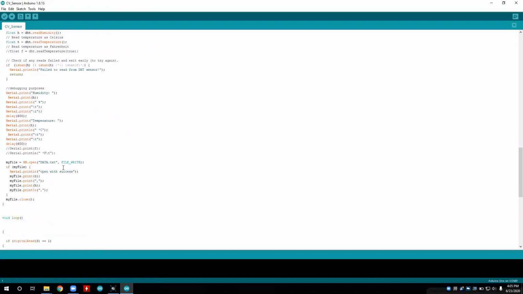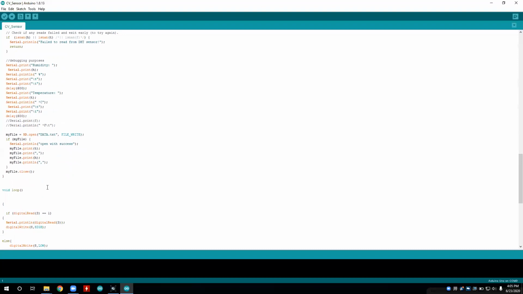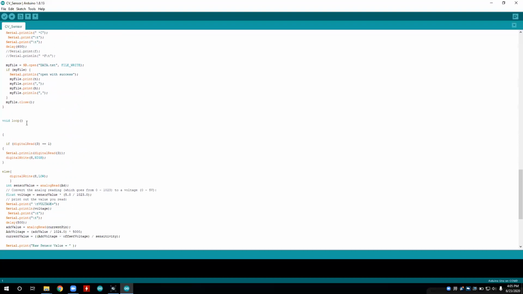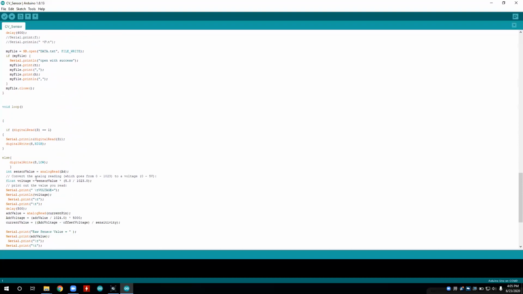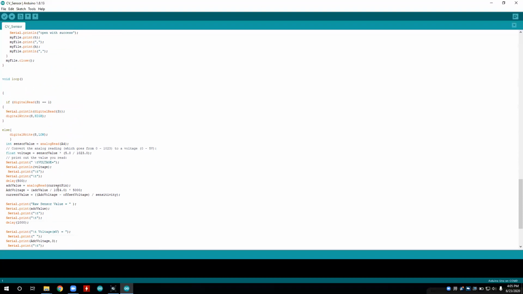Now again the SD card, just like mentioned above, it creates the data and file, right? And if it is stored in the SD card, it will open successfully. Here we have a loop: basically we are assigning pins to the Arduino and linking them with the sensors or the SD card.